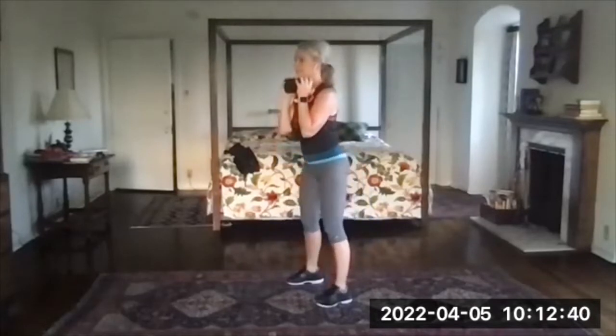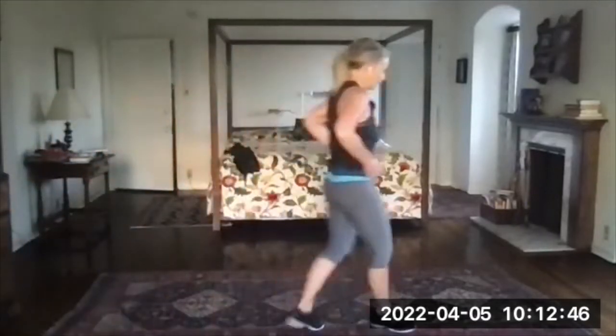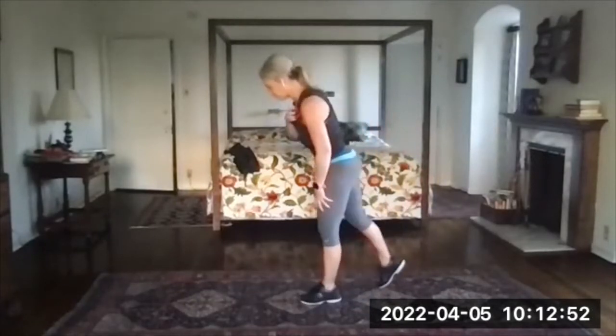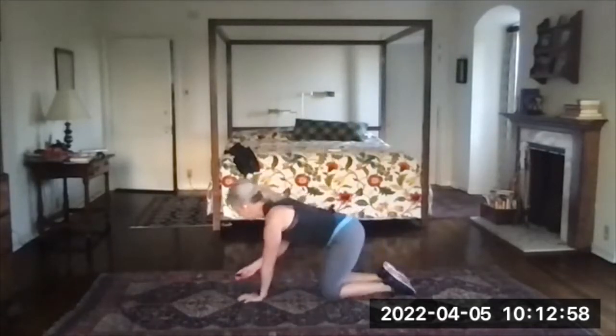There's your beep, nice and easy out. Push up to down dog is next. Push up to down dog. So you can do your push up on knees and then tuck your toes under and press back into down dog. Even if you're on the incline, it's fine. You have another 12 seconds to get ready.